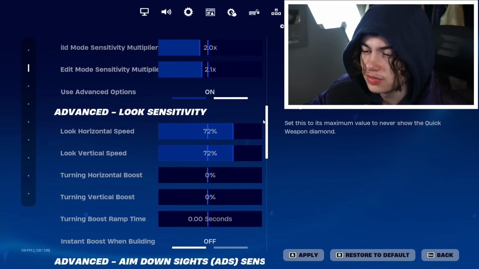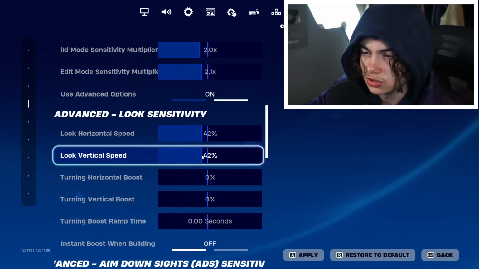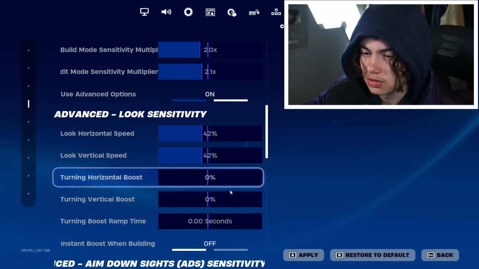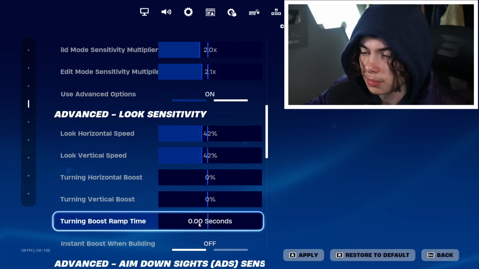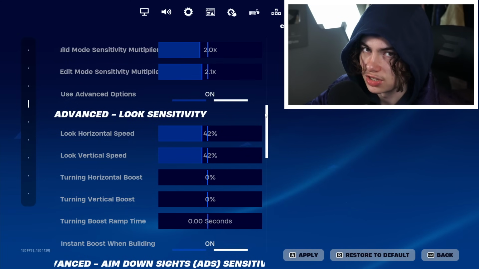Okay, for his look sensitivity, guys, he has his horizontal speed on 42% and his vertical speed on 42% as well, with a horizontal boost of 0%, a vertical boost of 0%, and a boost ramp time of 0 seconds. And he has instant boost for building as on.